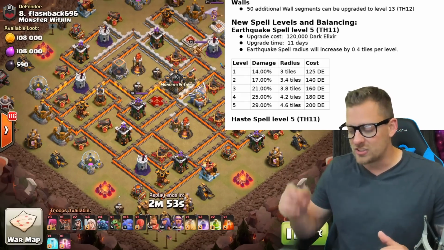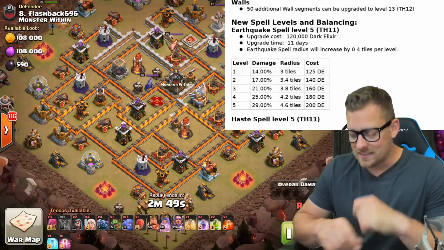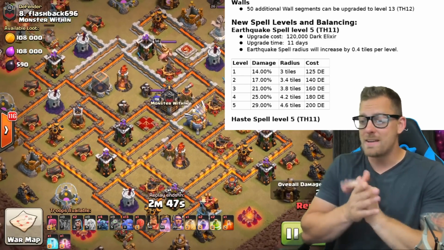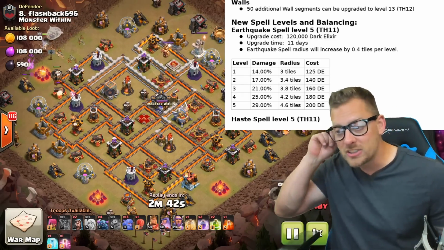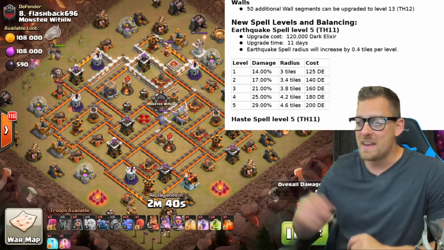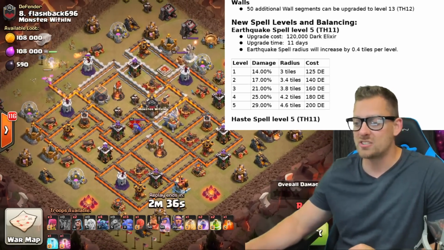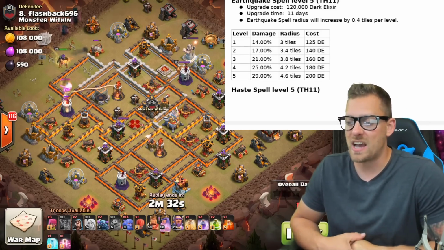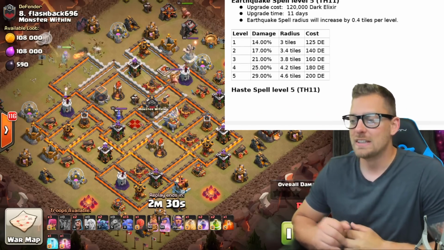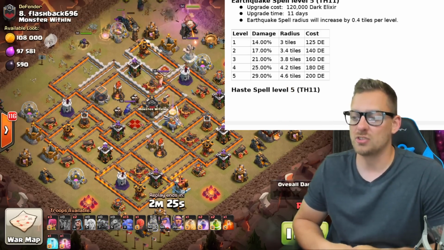Now this attack right here is done by Joe against Flashback 696. I believe that's the Flashback that's a friend of mine, and well, we're showing a base get tripled right here, guys. I'm sorry, Flashy, if you're watching. It's just happening though. And now we have right here the earthquake spell damage, radius, cost, whatsoever. It's all right here in front of us. 14%, 3 tiles, 125 Dark Elixir. You can see the levels right here. Going up to 29% damage, 4.6 tiles, 200 Dark Elixir.